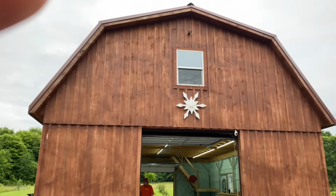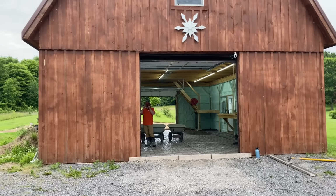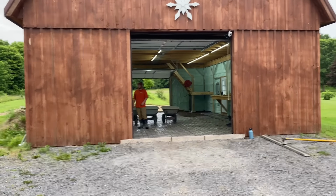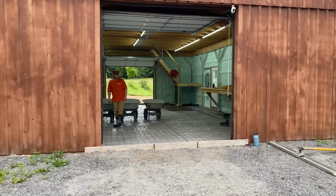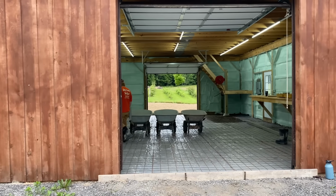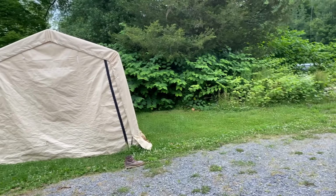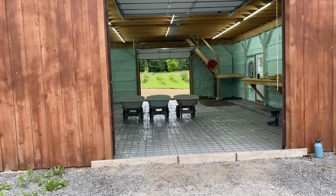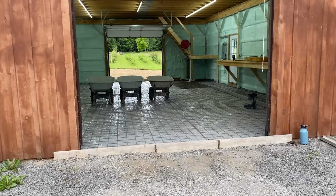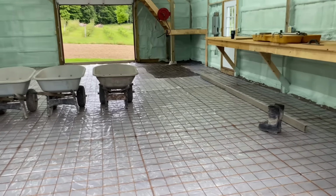Okay guys, here we are over at the little barn. This barn's 28 by 40. He had it spray foamed the other day and he had all his stuff out of it. It's a friend of mine that I've worked with for years, and he asked us to pour his floor because he has all his stuff out. I imagine he's got it in that storage facility there, that little tent thing. So he wants to get the floor poured before he puts all his stuff back. Can't blame him there. So he got us over here today.